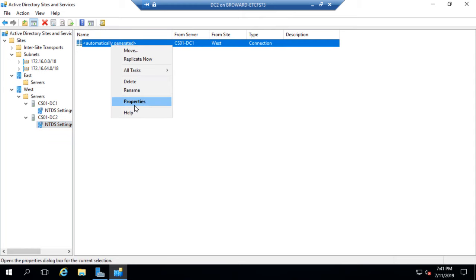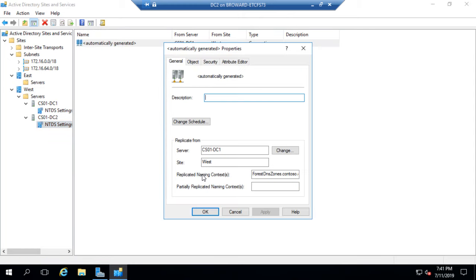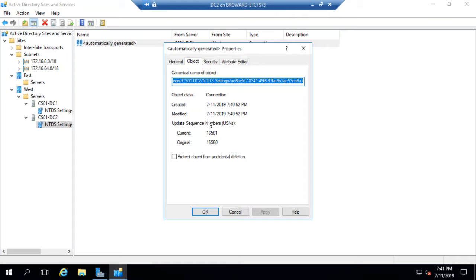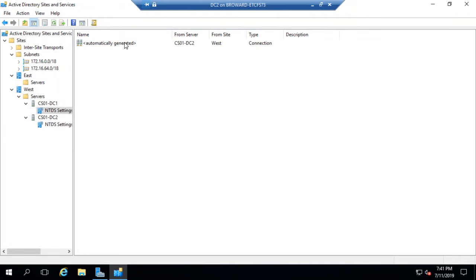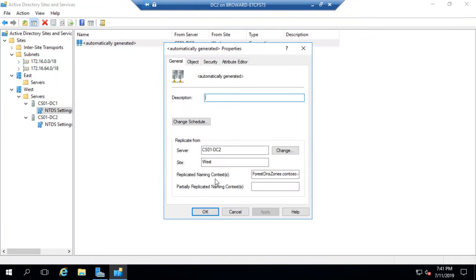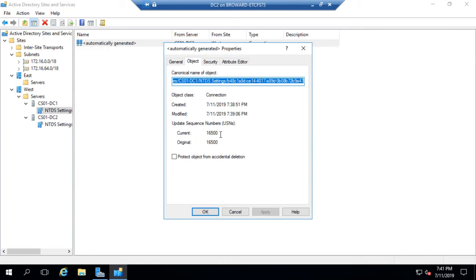If you right-click this and go to Properties, you can see the current replication number, the update sequence number. I currently have one ending in 61, so one of them is behind. I don't know what the other digits were. So they don't have the exact same data yet.